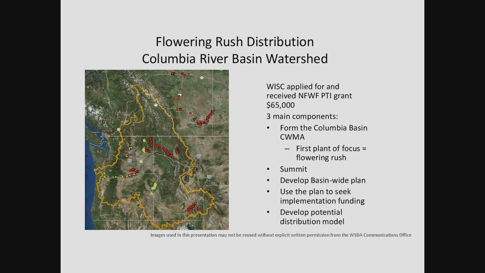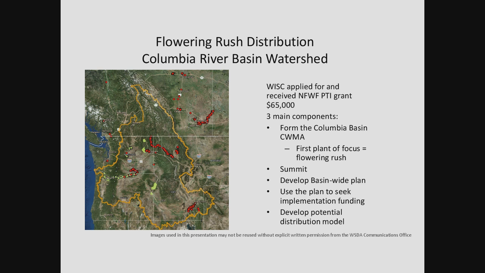So this is our first shot here at a map. This is all flowering rush data that's been collected. We house it at the Department of Agriculture, and we have also got the green data, which are areas that have been surveyed and where we haven't found any flowering rush.